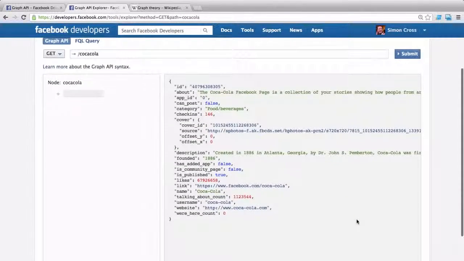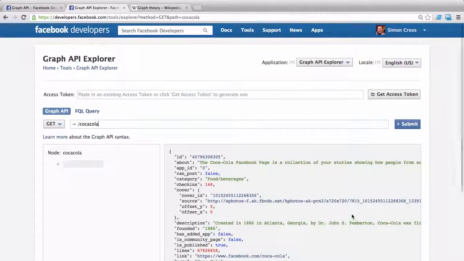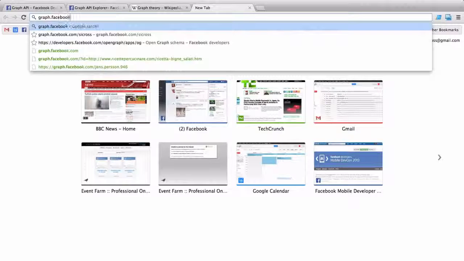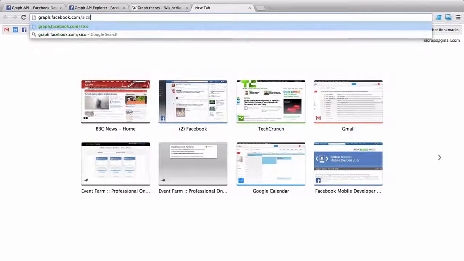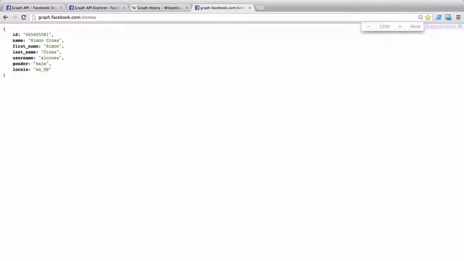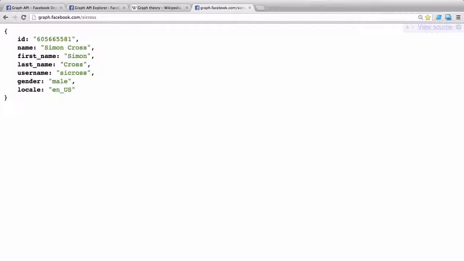The next thing to note is that while we're using the Graph API Explorer, we're actually just making basic HTTP requests to Facebook servers. We could run any of these queries directly in the browser. As we're just making HTTP calls, it's really easy to integrate the Graph API into any technology stack you're using. You just need an HTTP client library and a library for parsing JSON.